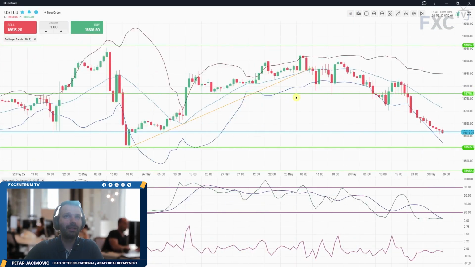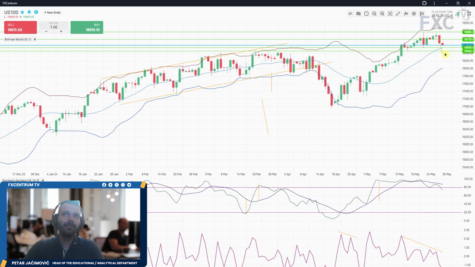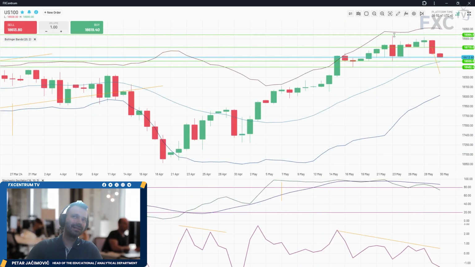And you can see on the hourly, once we had a breakout of this rising trend line and the lower Bollinger Band, the market failed to do anything above the upper Bollinger Band, and there was a resell and then the classic bear flag, and now the market is just going alongside the lower Bollinger Band. At this point, you can see that volatility is expanding on the hourly, so the market is trading alongside the lower Bollinger Band. So it's kind of extended based on the hourly time frame, but still based on the daily time frame and the whole weakness that we were building in the last 2 weeks or so, there is a chance for a much bigger drawdown from my perspective.